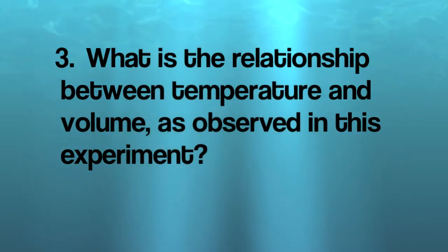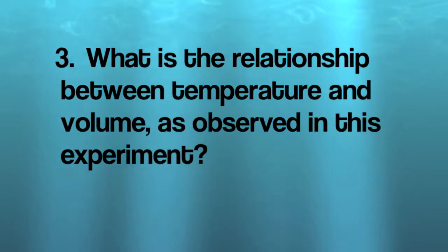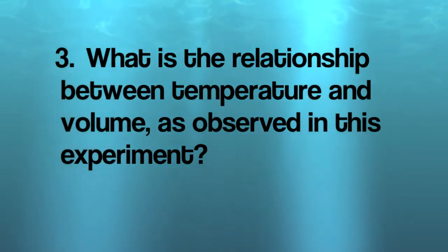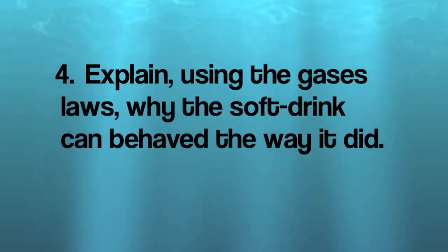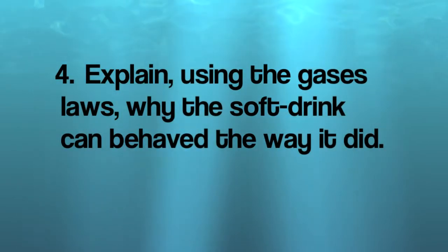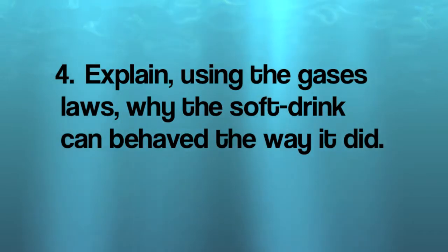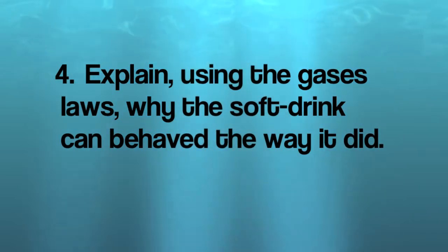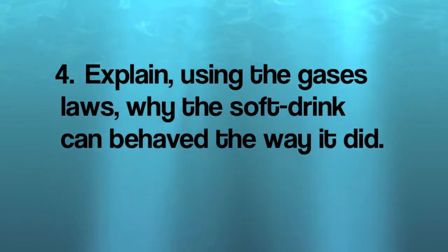Volume is directly proportional to temperature, meaning when temperature increases, volume increases, and when temperature decreases, volume decreases. This is also Charles' law. This particular lab uses Charles' law, which states that the volume is directly proportional to temperature. As temperature increases, the molecules within the can begin to increase in speed, thus causing an increase in volume.